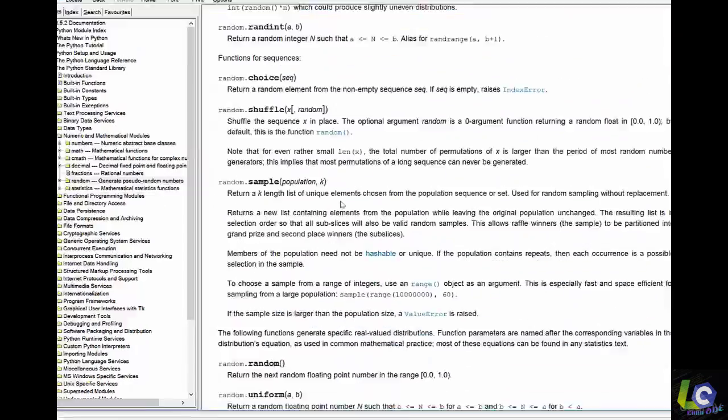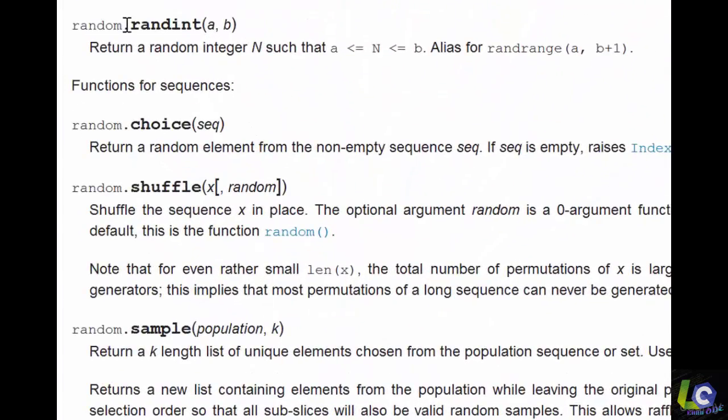So when I browse to that, here it is. So random.randint. This function will give you a random integer, okay? And it gives you the information here on how it works. It's going to return a random integer, what they're going to call n, such that n is between a and b, but it can be equal to both of them. So it's probably a bit easier if I show you what this is in practice. Let me just show you how this works.